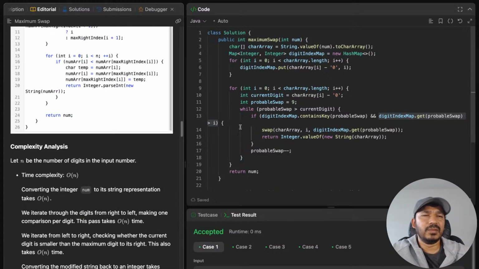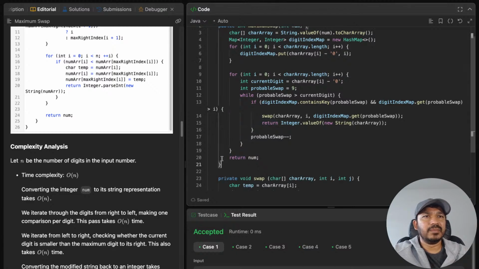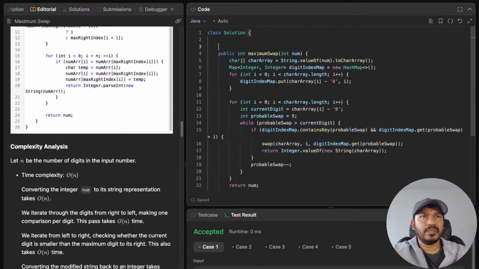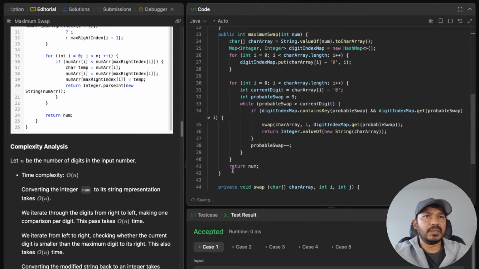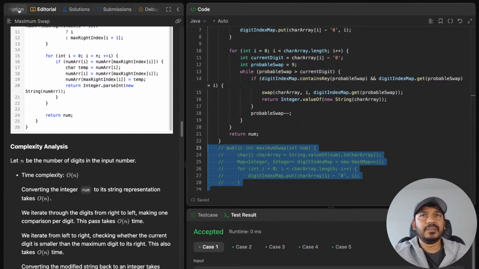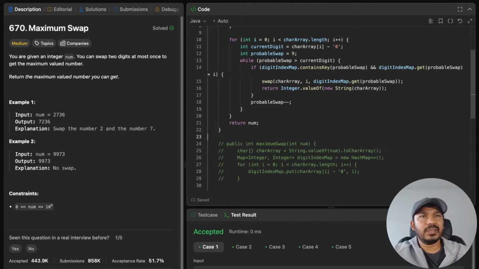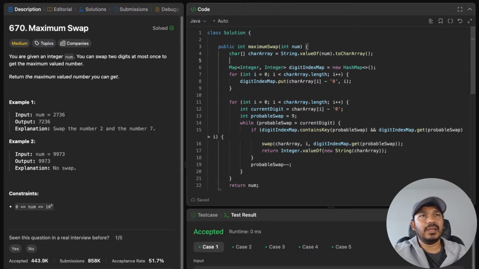Okay, this seems like a good approach as well. Let me try to rewrite this method once. So I'll try to explain it while I code it. Basically, I stored it in a hash map, but they are storing it in an integer array, and also they have the information about the maximum value on the right side of the array.